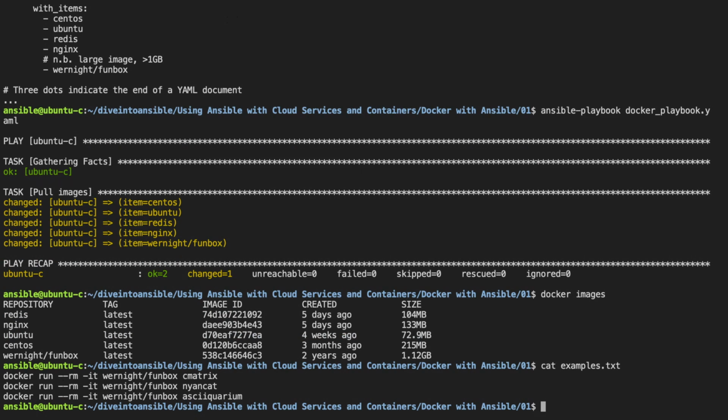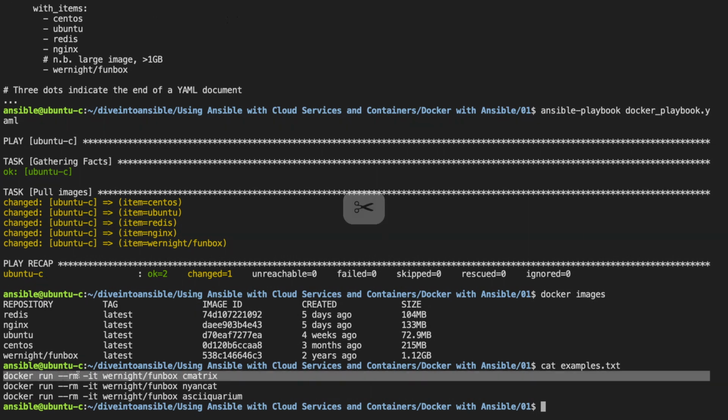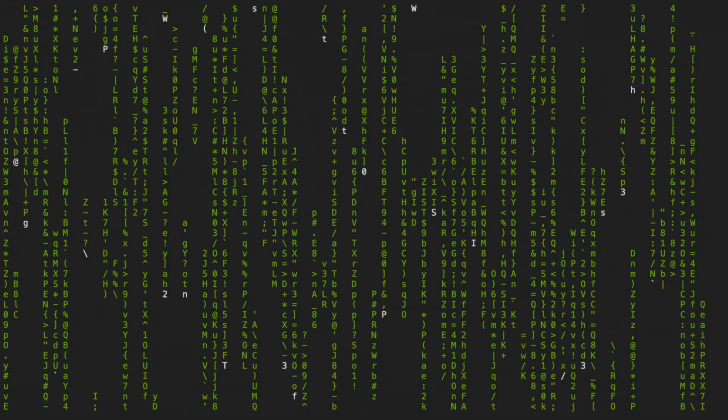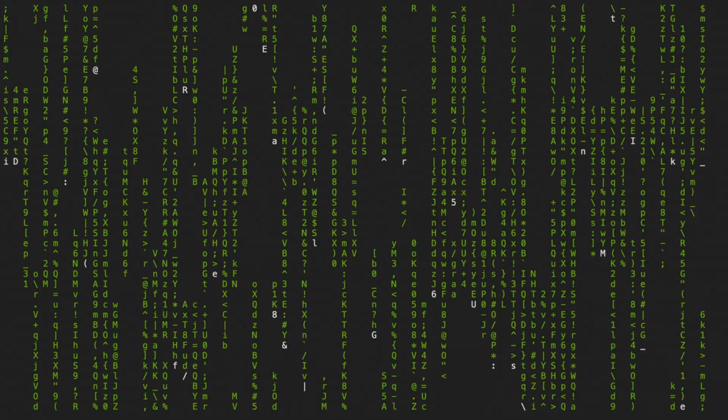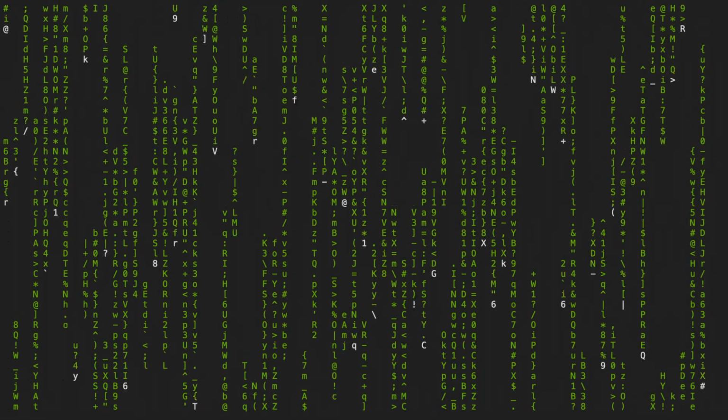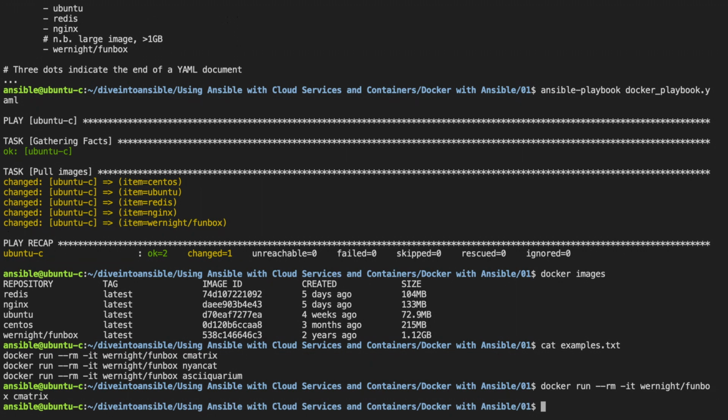They're a lot of fun, so for example, if we have a look at the first one, and we just paste that here. You can see that we've gone full matrix within our terminal. Pause the video here and give the other two a try. Okay, so I hope you enjoyed these.